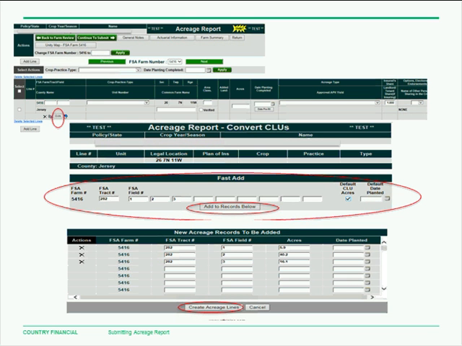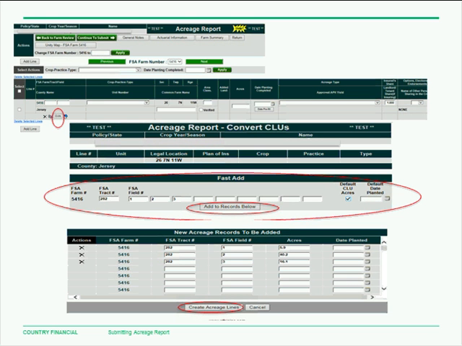In my example here, I put field 1, 2, and 3, and then you click on Add to Records below. One of your other choices is you can default to CLU acres, as I did. So when you default to CLU acres and add to the records below, it here then creates those 3 fields that I asked up there and puts the acres in the acre field.